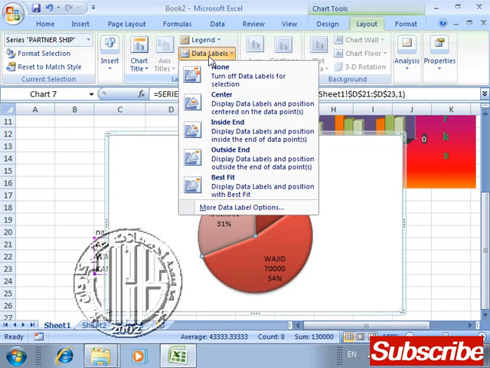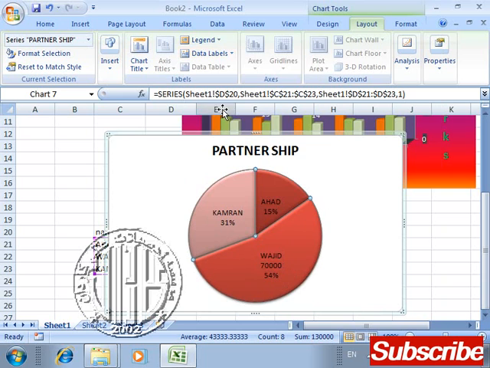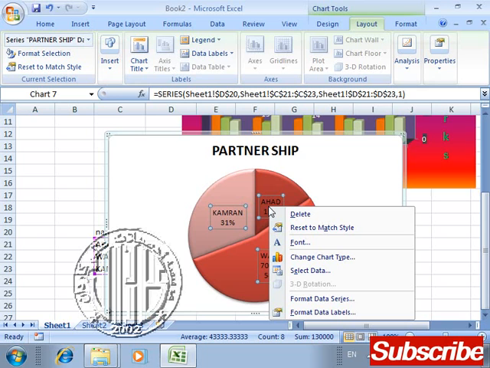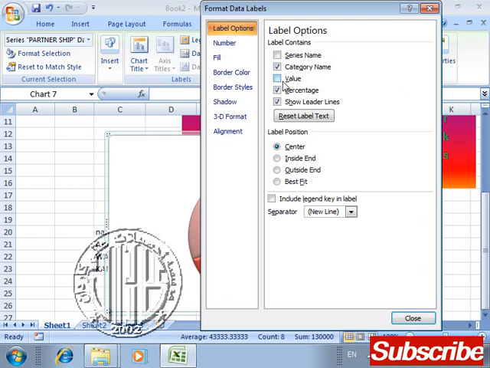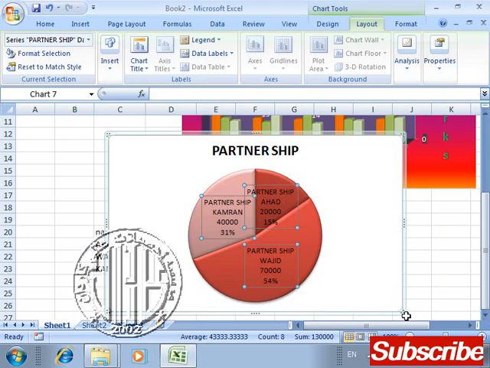So go over to the chart labels at the center. Right now I want the labels to be formatted: format data labels. Okay, values will be shown, and the series names will also be shown. So here you can see the values are also showing: partnership, Ahad, and everything is showing over there or not. So if you want to show label, percentage, values, it will be possible with the help of that. Got my point or not?